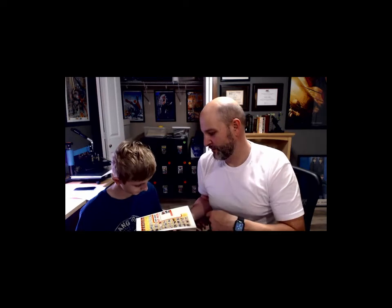Then the coup de grâce — the whitening. We have Man Called Nova number eight, from 1977. This book was really old looking on the back. We used some whitening agents on it to make it look whiter. It's not very even, so you can kind of tell we did it, but this side looks great. It looks amazing. We did really great there — it looks way better after it dries a little more.